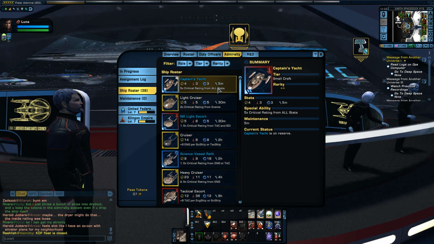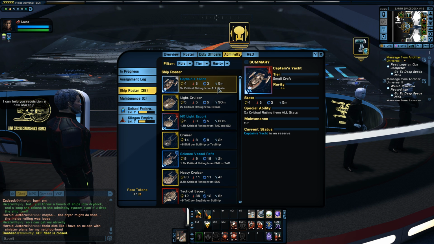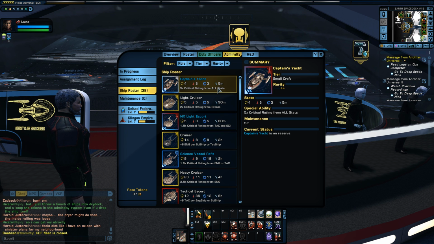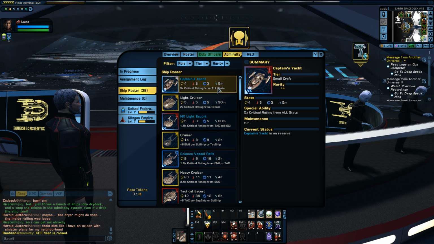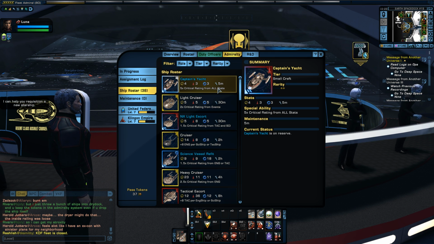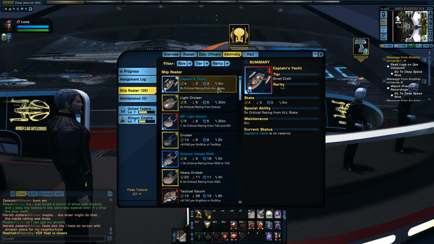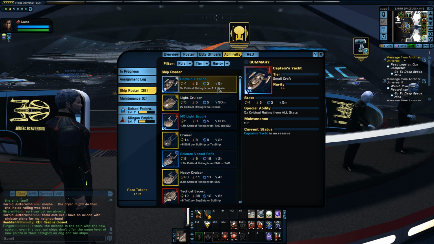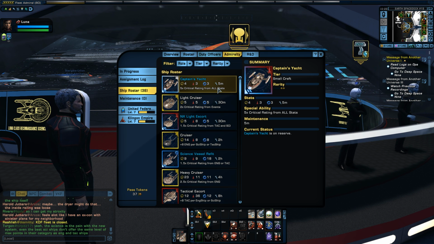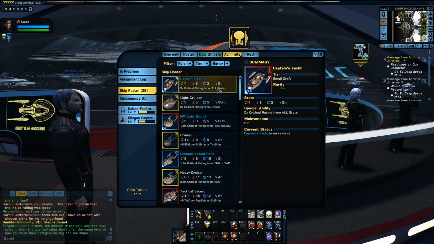Was there any other major changes in the patch here? Those were the two big ones that I saw: the new Drydock System and then the Admiralty small ships. A few other changes. They did announce a little while back that they will be retiring the winter event tokens from last year. So I think what are they? The autographed pictures of Q. Those are going to be retired, and there's going to be a new currency the next year.